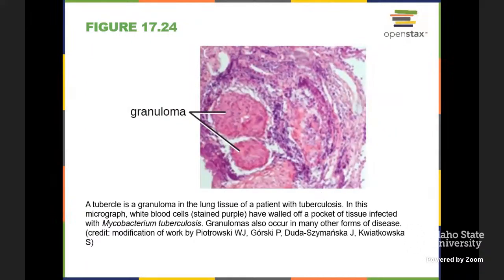So, as I mentioned, the TB, here we've got a section of some lung tissue, and what we're looking at in these two regions right here are large granulomas, tubercles, if you will, hence the name Mycobacterium tuberculosis. You get these formations where the body, as a defense mechanism, tries to encapsulate the cells, walling them off.